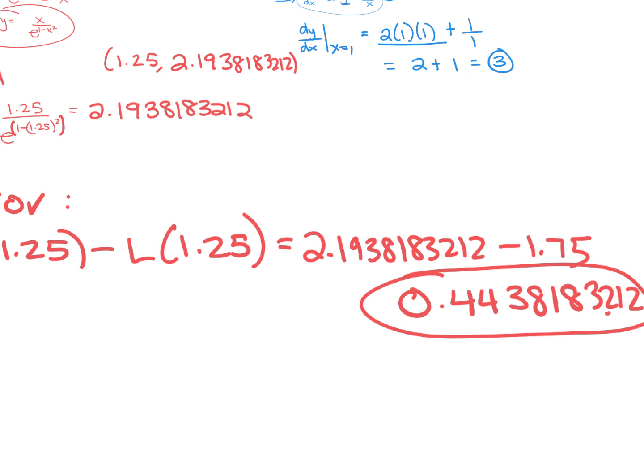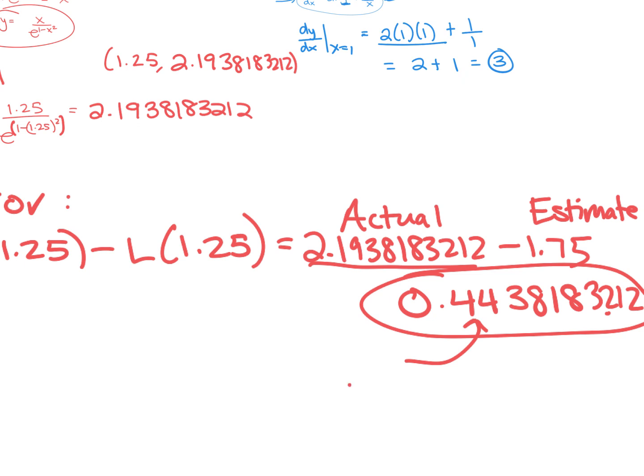And that's because the actual value is greater than our estimate from our linearization, which tells me that if I graph that implicit function, or even if we graph it explicitly, we know that it's concave up because our estimate is an underestimate for the actual value. It's off by almost a half a unit, not quite. So yeah, our amount of error is 0.443818.